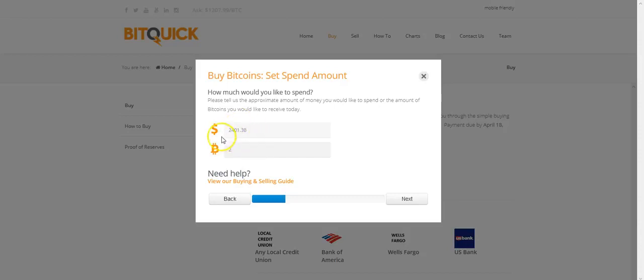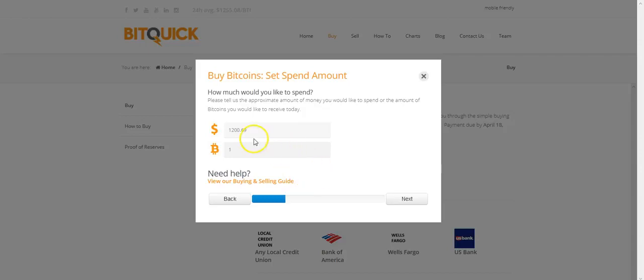Bam. That's $2,401.38. Or I can say I want the Spartacus 5, which is a half a Bitcoin. No, it's actually 1 Bitcoin. 1 Bitcoin, 1,200.69. I know it's going to cost more than that because this is like market value.